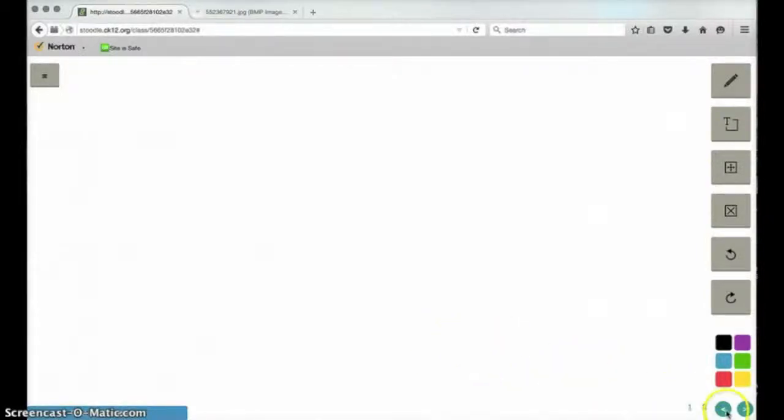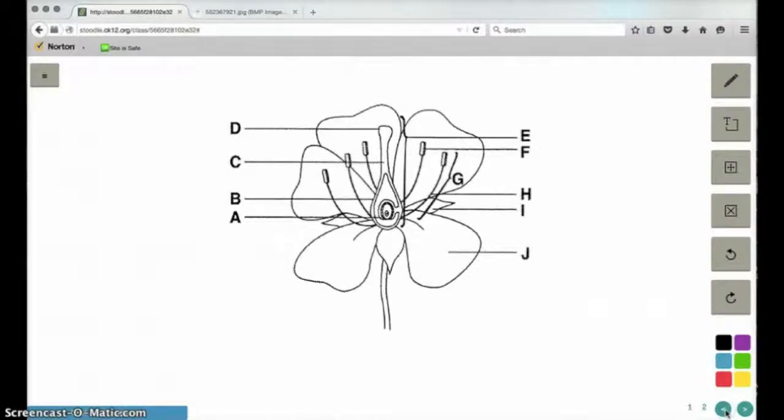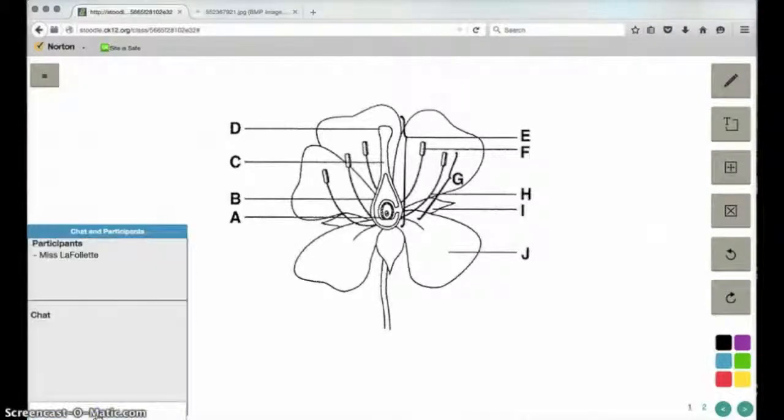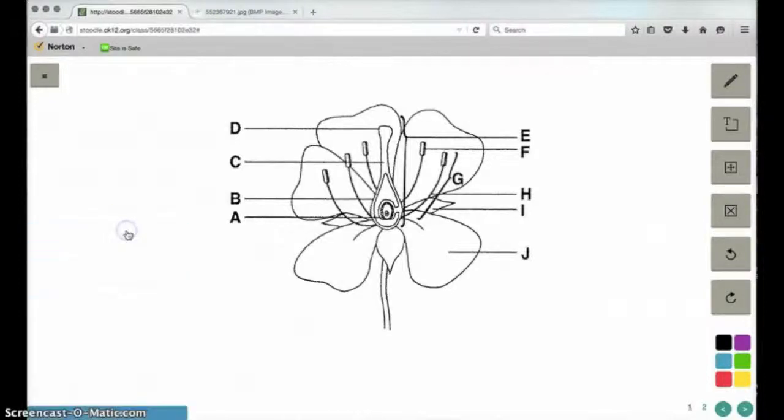So you can see how you could do a series of lessons or a series of activities with students where they're adding things to the different parts. This could also be a way that you could do it in a lecture mode. So your students can chat with each other in that chat feature. You have the picture that you can add there. So there's lots of different ways that you could use this whiteboard.